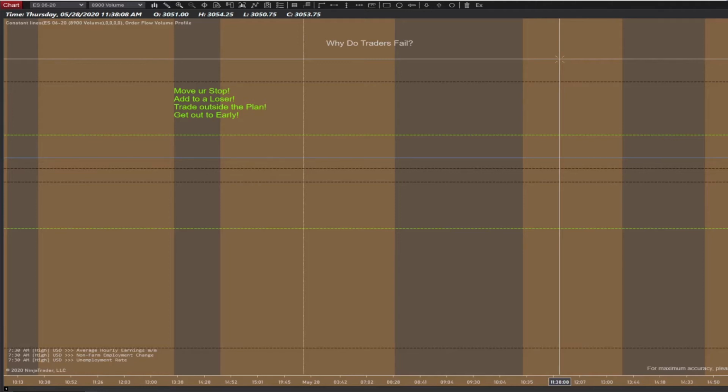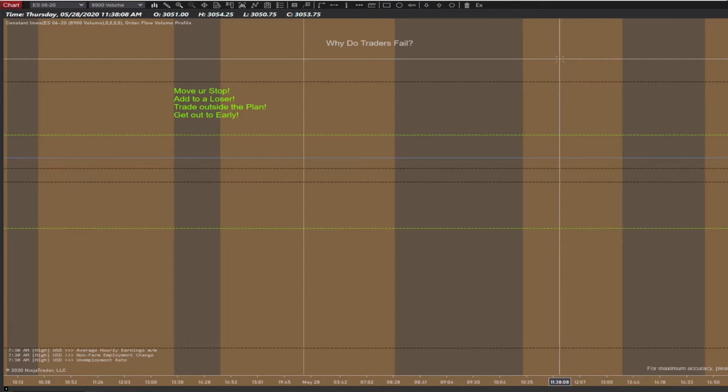We have to understand, just as we teach with our methods and our levels that are proprietary, that these areas are areas we want to do business at. It's actually a hypothesis if you want to look at it from that view. And these areas that are a hypothesis based upon our trading methodology are not to be looked at as if it's some treasure and we hold on to it forever. If it is not working, we know where to get out, and we stay with that process.